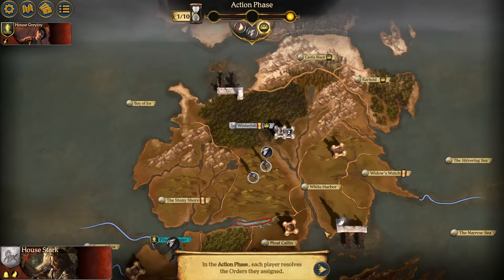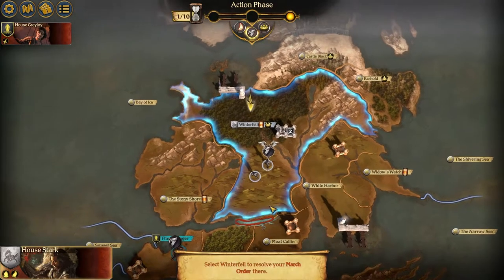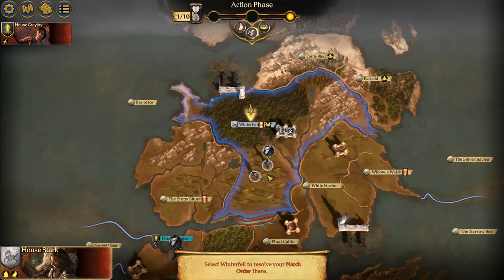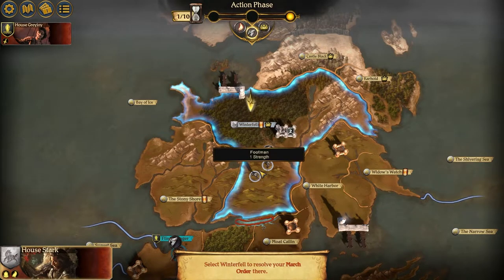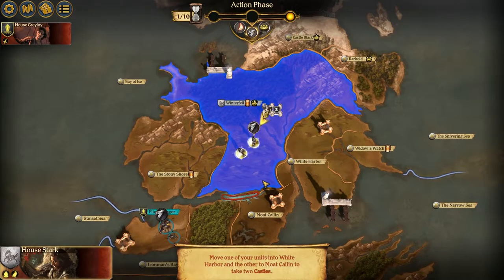In the action phase, each player resolves the orders they assigned. A single march order allows you to move any number of units from that area into adjacent areas. Select Winterfell to resolve your march order there. Move one of your units into White Harbor and the other to Moat Cailin to take two castles.